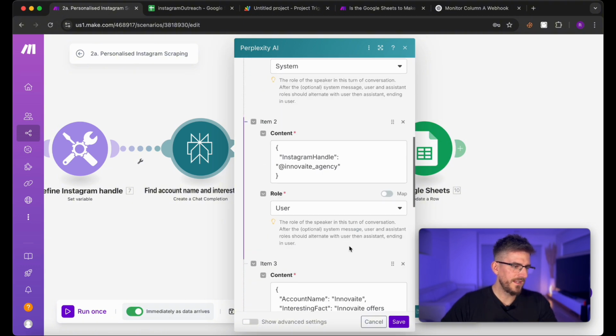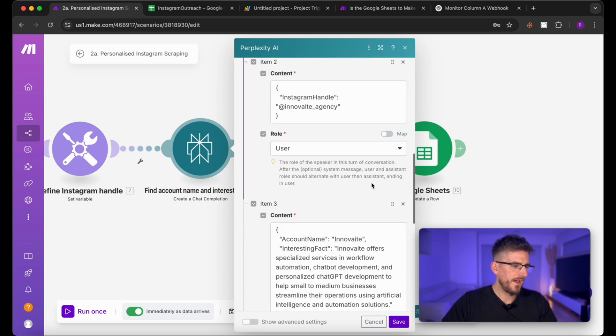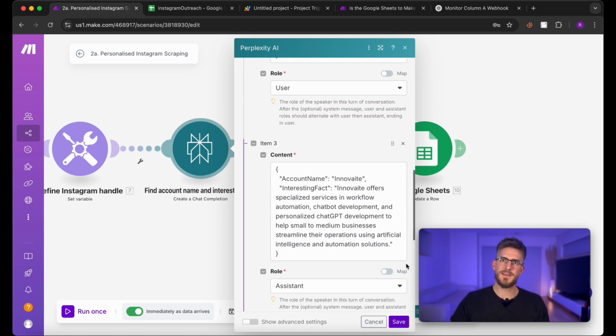And then underneath, I give an example of what the AI can expect. I use my one as an example. So the content here, the user, this is me, the user, providing information back to AI. I'm going to provide my handle, Innovate Agency. And then the assistant, being the AI, is then going to provide this information as well.